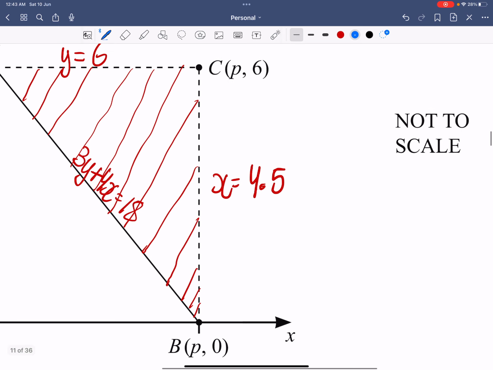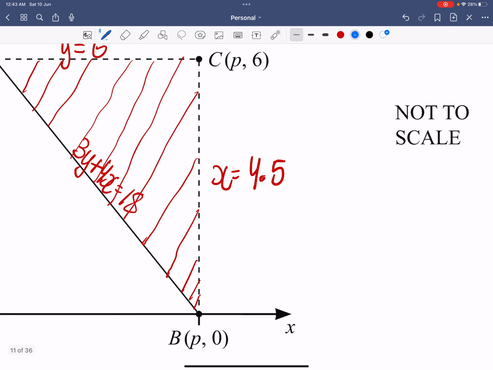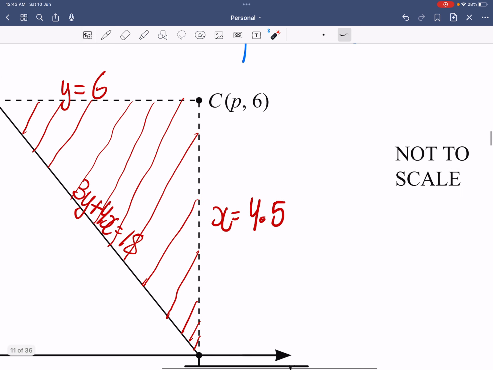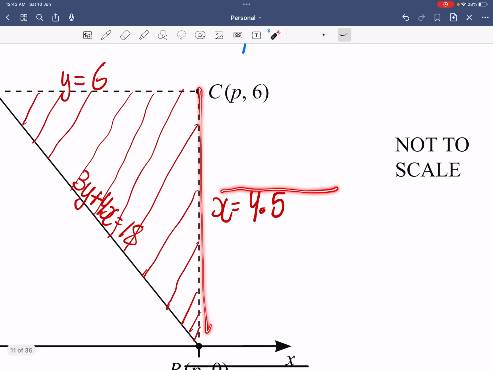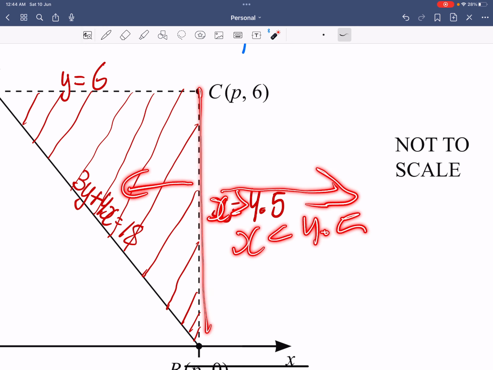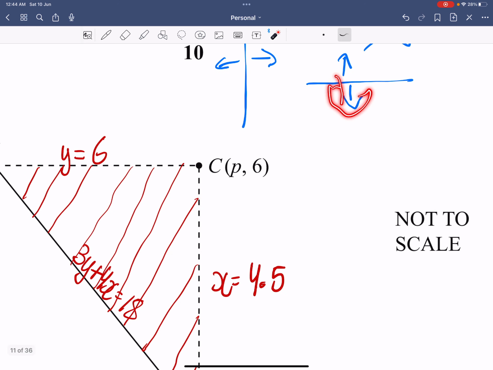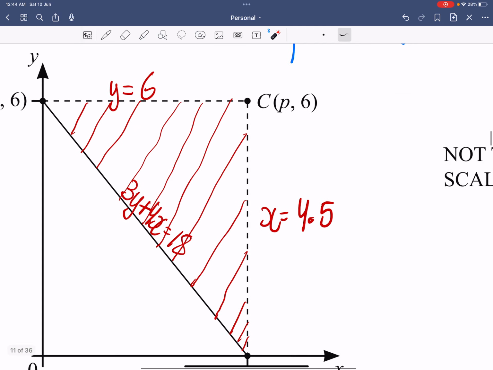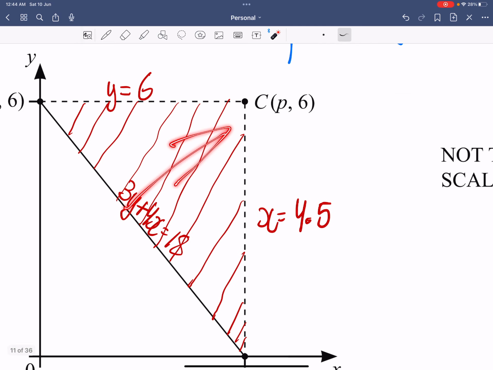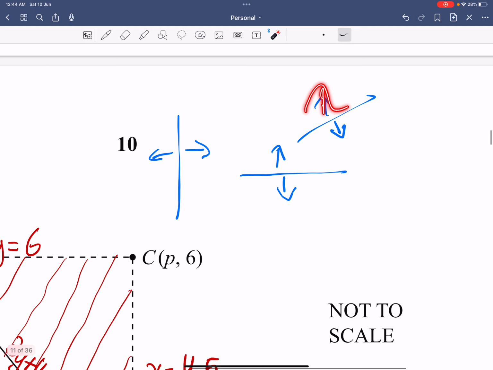So like over here, this is our desired region. For a vertical line, if I needed to move to the right, it would have been x is greater than 4.5, but since I have to move to the left, it will be x is lesser than 4.5. So this will be the region. Now this y equals 6. Since I need to go below, y will be less than 6, and here if I need to go above, so 3y above means greater.